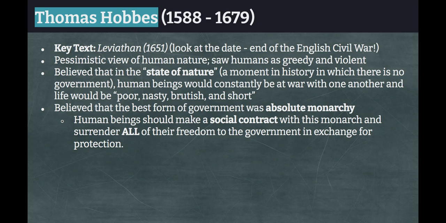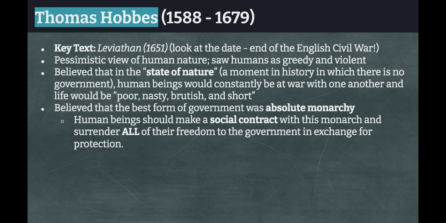So he believed that in what he called the state of nature, which is a moment in history in which there is no government, human beings would constantly be at war with one another, and that life would be, in his words, poor, nasty, brutish, and short. This is because he saw human nature as inherently violent, inherently greedy. If there's no external structure to restrain us, we're just going to be fighting constantly, in his view at least.